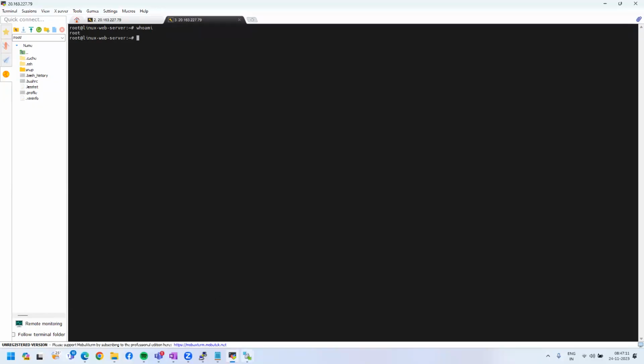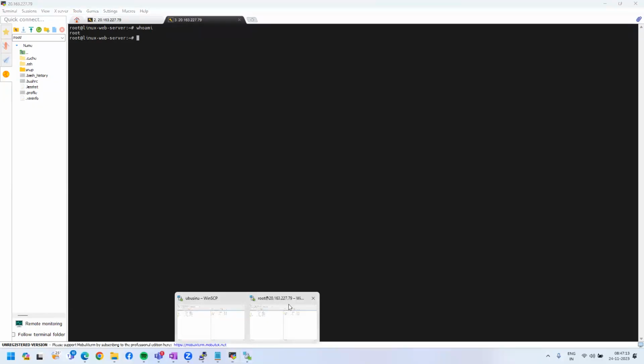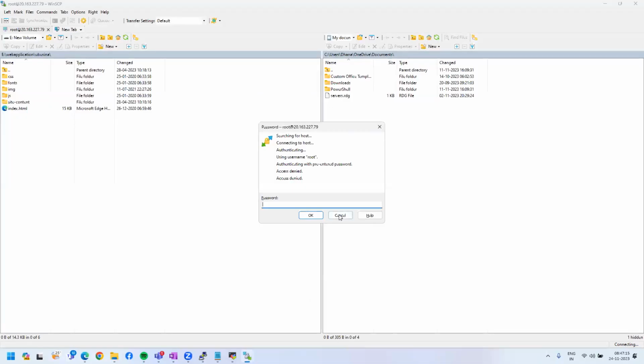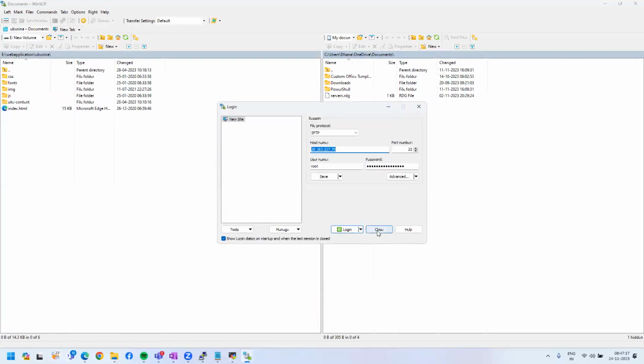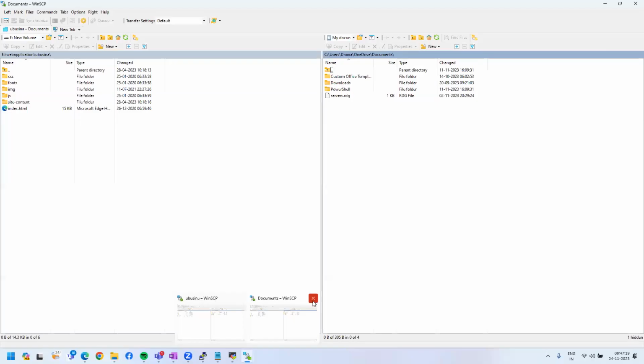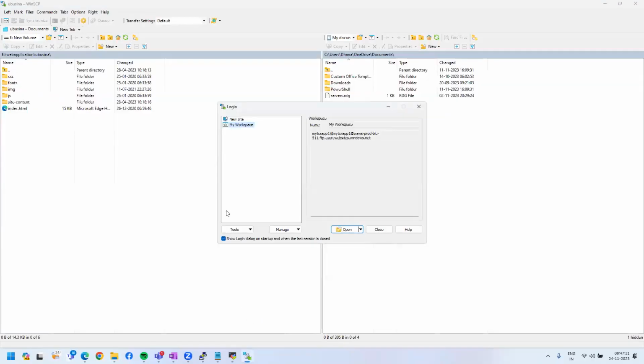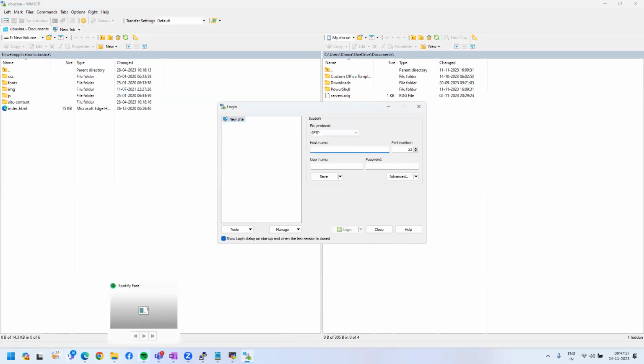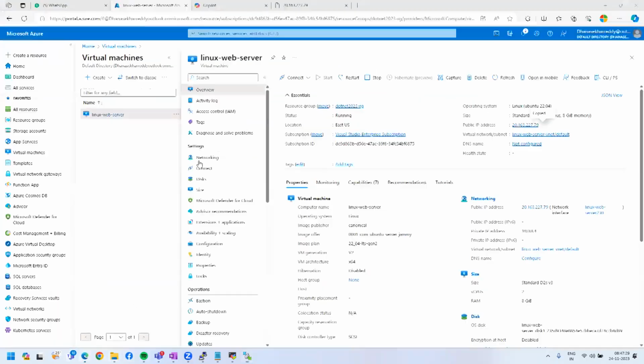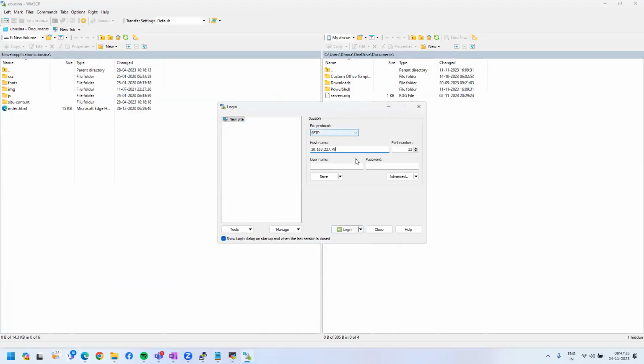Now what will I do? Go to WinSCP. Again, paste the IP address details. Copy and paste it.